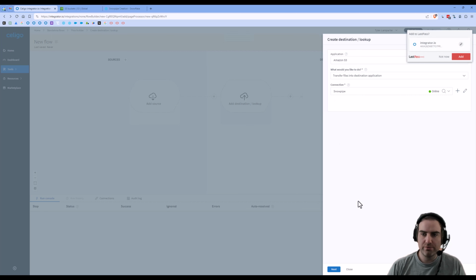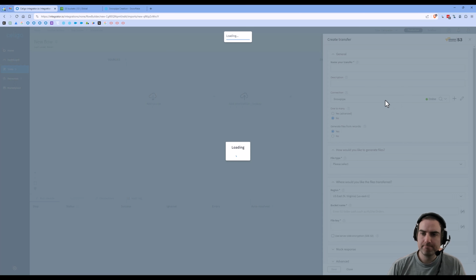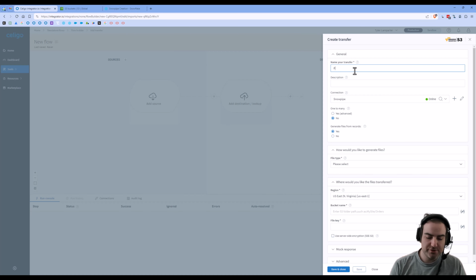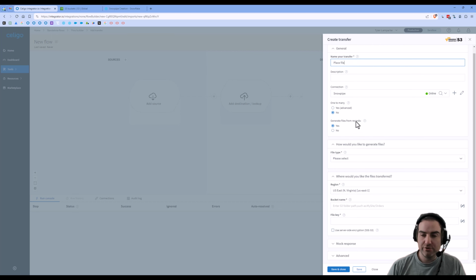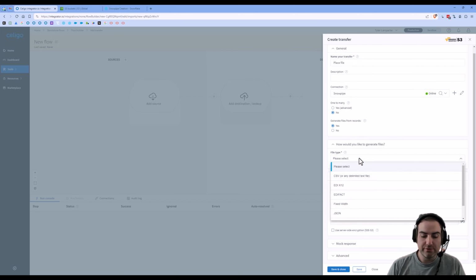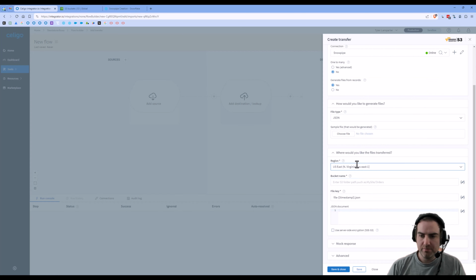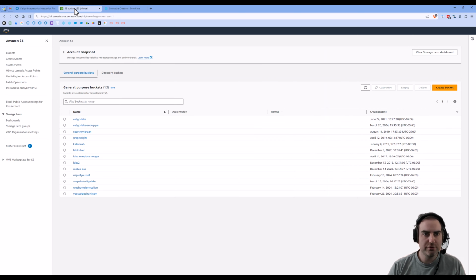Then we're going to go set up the actual import. I'm just going to name it place file. I do want to generate files from records. I'm going to choose JSON as my file type. I'm in US East 1. My bucket name is Celigo Labs Snowpipe. Just to make sure.